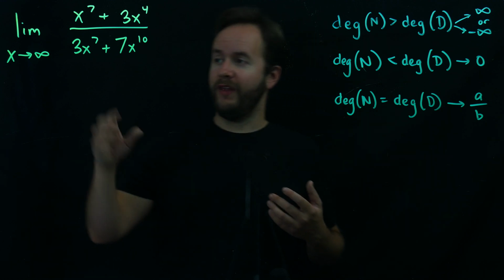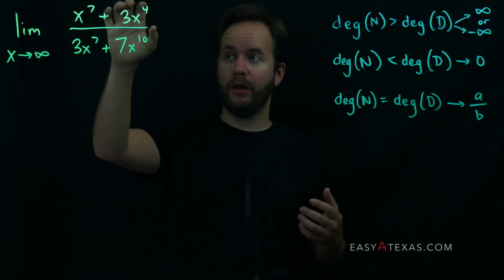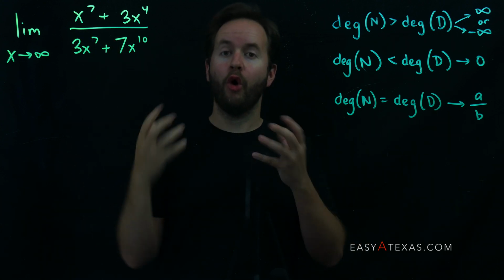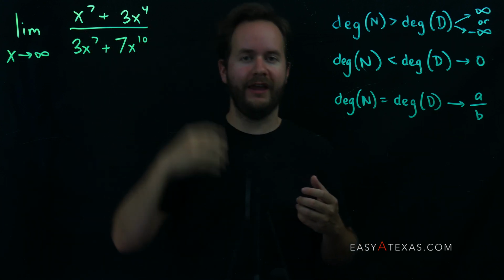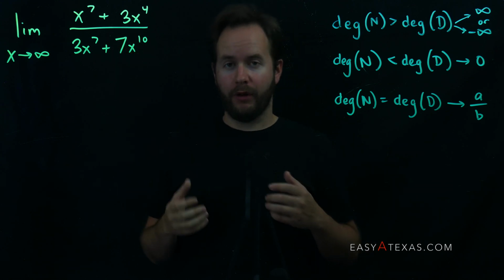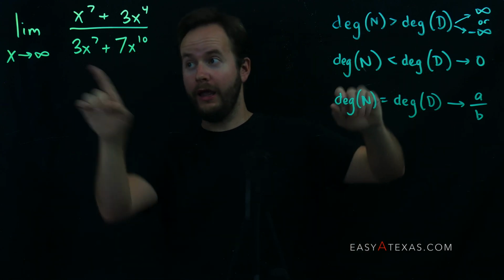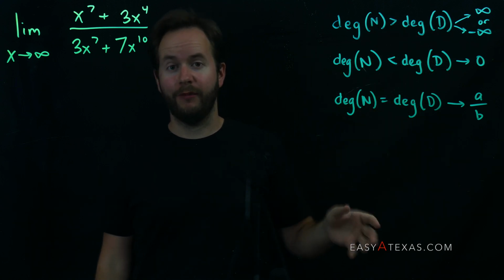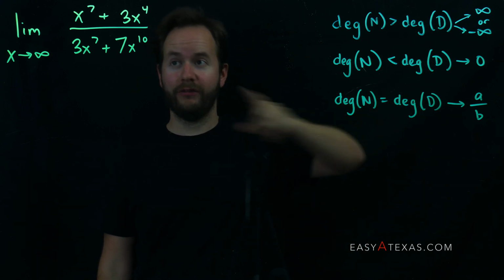Now we have a limit going toward infinity, and this is the limit as x goes to infinity of one polynomial divided by another polynomial. So a polynomial, just in case you forgot, is x to some whole number power like 7 or 4 or 10. When you see a polynomial divided by a polynomial, and by the way, limit going to infinity, you ask yourself, what's the degree of my numerator, what's the degree of my denominator? Because once I know the answers to those questions, I can quickly answer this type of question.